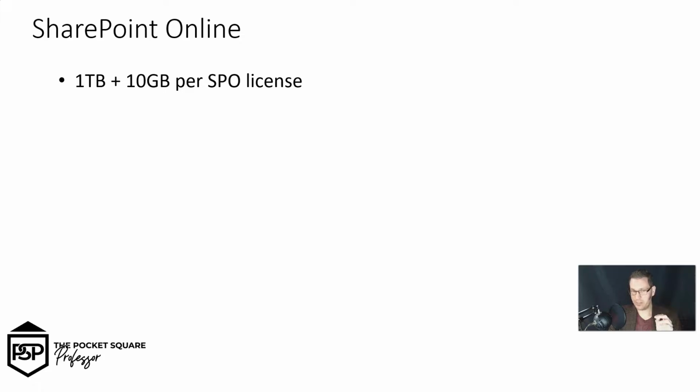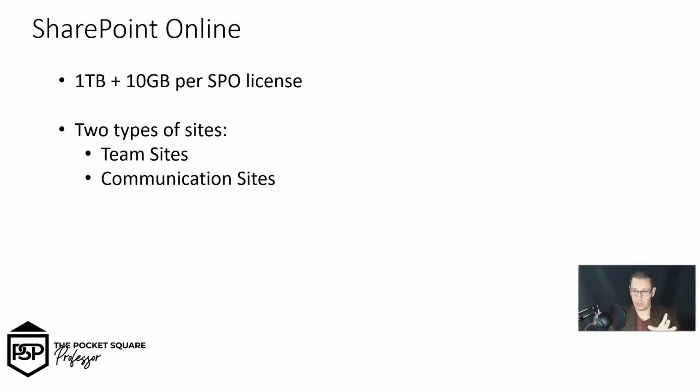Now SharePoint Online, as I said, we can break it down into 2 different categories. Okay, there are 2 types of sites inside of SharePoint, and that's all we should ever really focus on. We have team sites and we have communication sites. Team sites are going to be collaborative. Communication sites are going to be for publishing content, or again, the communication side of things. Thinking about it as an intranet type scenario, that's what communication sites are for. Team sites are really for users getting together and collaborating on documents. Okay, and that's all we're going to leave it with there. We'll talk more when we get to the communication side, but again, we're focusing on team sites only. We're going to look at this here in lab as well.